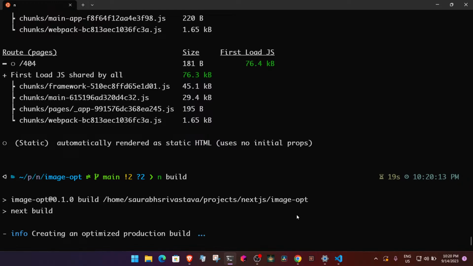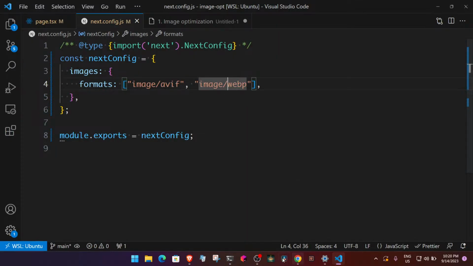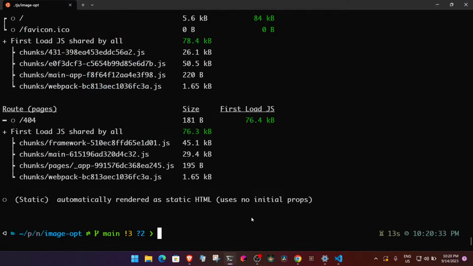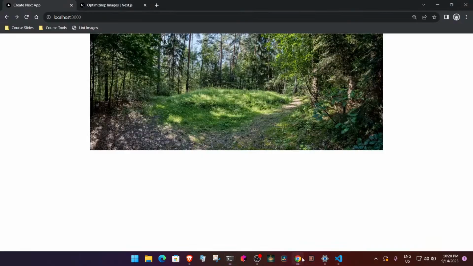I have reduced the quality as well, and I have inserted that thing as well, right? Let's see what happens now. It should improve even further, right? Something is definitely amiss in terms of the first load every time.